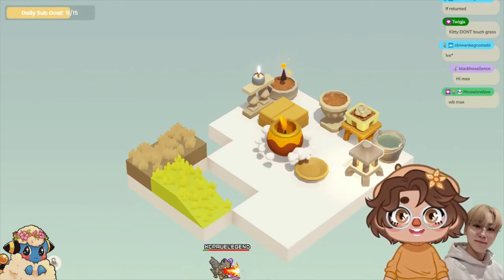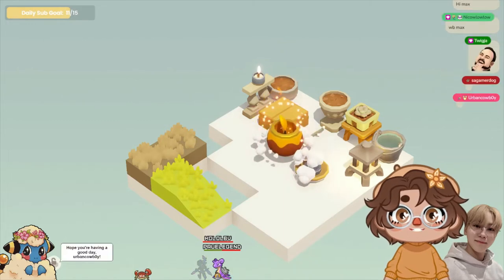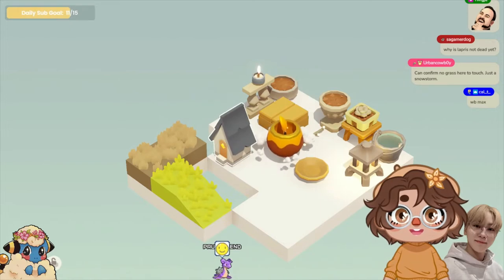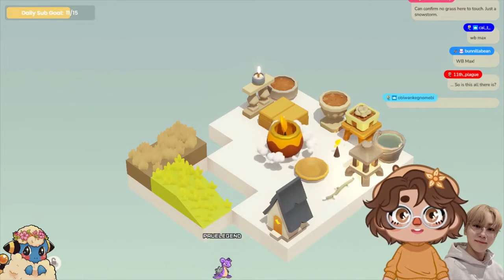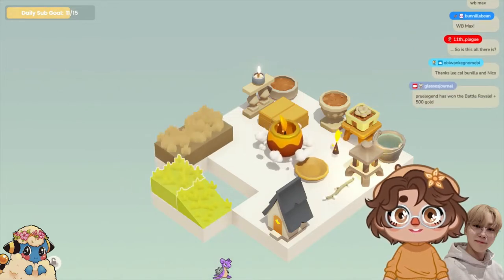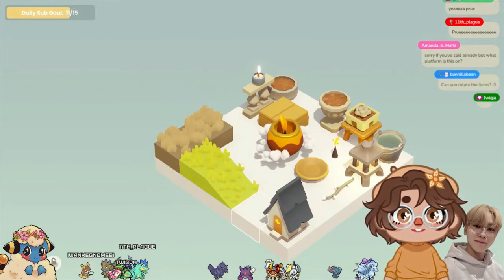I'm running out of space. But I want all these cute items. Oh, look at this! Look at this! Like a little house! What is this supposed to be? Oh, it's like a tree branch. Okay. I want this to still be like a square. Like a little square space.